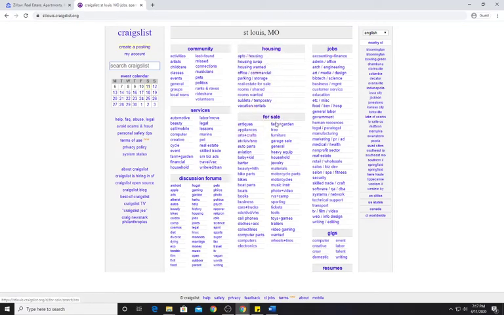So if you're going to look on Craigslist for a house to rent, it's not front and center for you to see where to look. Okay, it's not. You might be thinking, okay, I look for sale, but you're not going to find it there. You're not going to look in the jobs area here, and you're not going to find it over here in community. I mean, you may, but who knows?